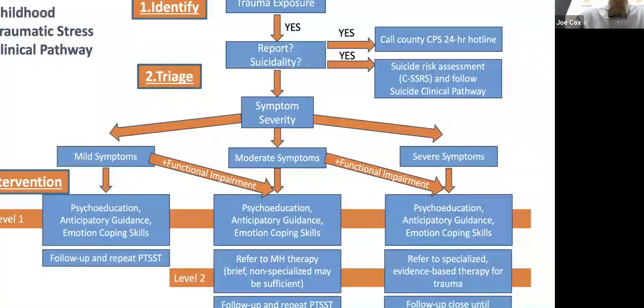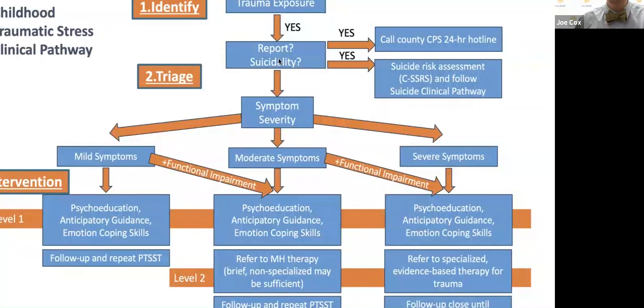Okay, this is a summary, our clinical pathway, of all the things I've been talking about in one place. I know it's kind of busy, so we'll walk through it. First step, identify. So asking about trauma exposure. Again, in populations that are at high risk, behavioral health visits, always ask about it, or if they obviously tell you that it's happened, then you already know.